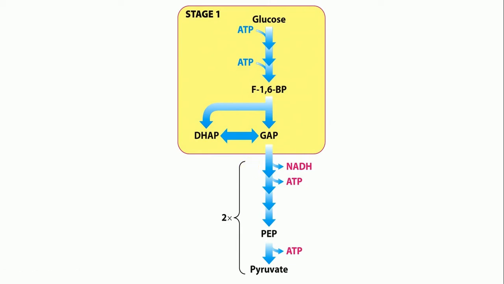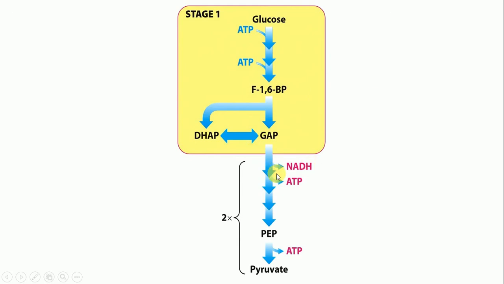It can be divided into two phases. The yellow box out here shows us the first phase, a phase in which a 6-carbon intermediate is broken into two 3-carbon molecules, and the ADP energy is invested. The second phase is here. What it shows is that these two 3-carbon molecules are used to generate the ADP.